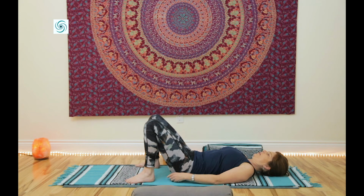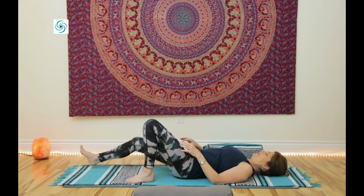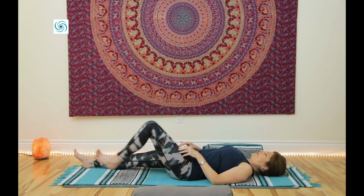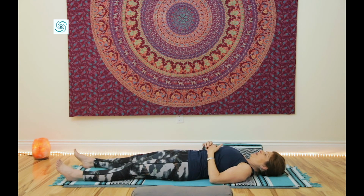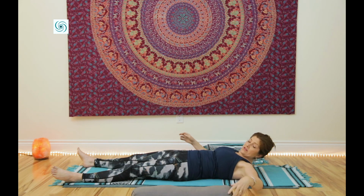Noticing again how that feels. So coming into Shavasana, you might like to place some blankets underneath your knees for a little support. You might like to place a blanket over the top. You might like to put your socks on, keep nice and warm, arms out to the side, palms facing up.